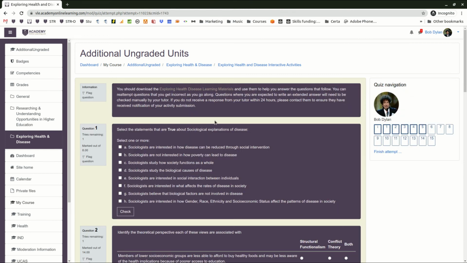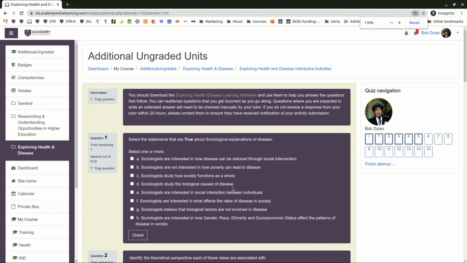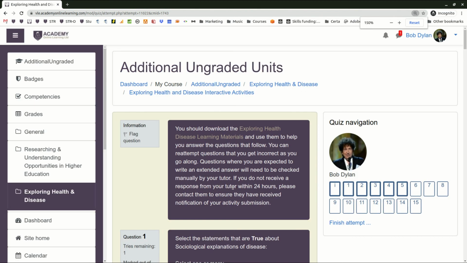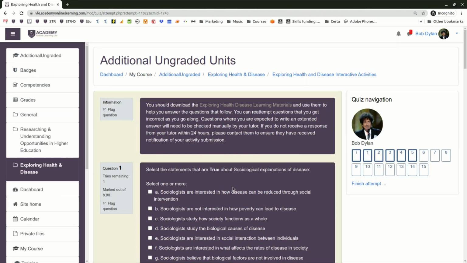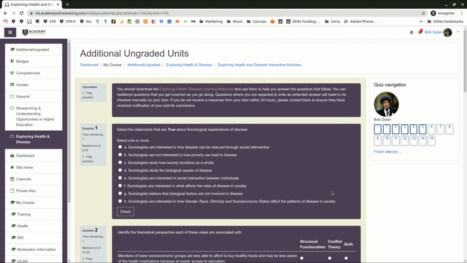Now, depending on the size of your screen, these might be too big or too small. If you press the control button on your computer and roll the wheel on your mouse, it will change the size. You can also change the size by pressing plus or minus on your keyboard along with control, or the command button if you're on a Mac. Sometimes the drag and drop activities might not fit if you've got a small screen, so you can do that by pressing plus and minus. Okay, back to the dashboard.